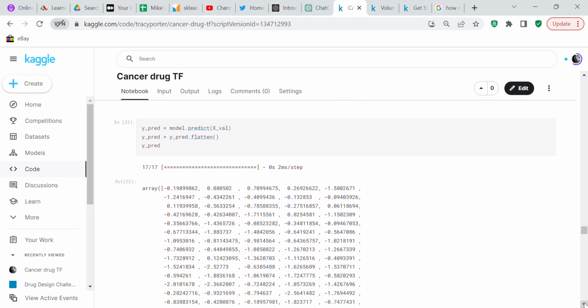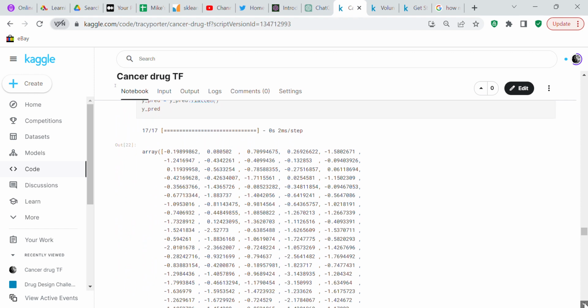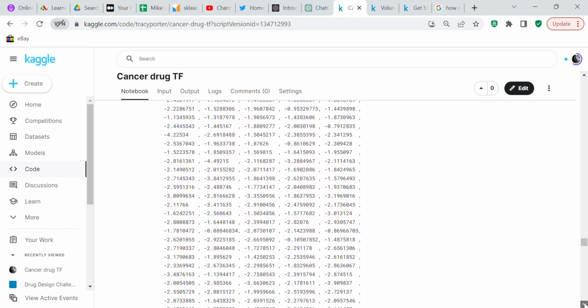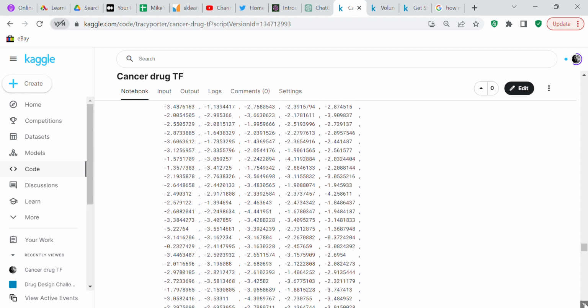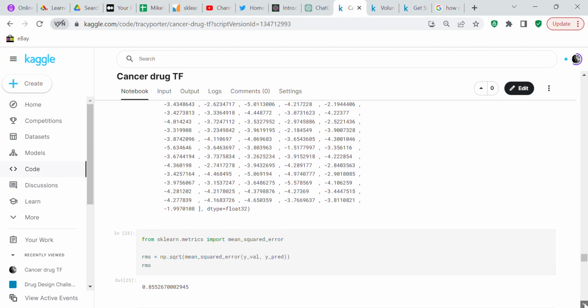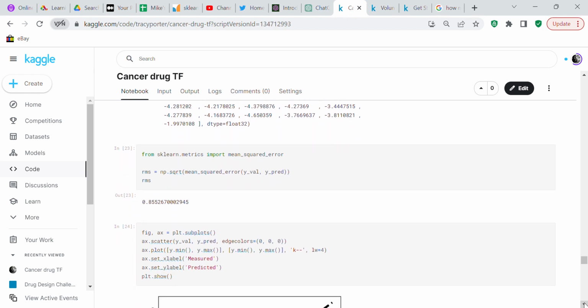We're going to predict on x val and call it y pred. So we predicted on y pred. And now we're going to set up and check the root mean squared error. You can see we've got a root mean squared error of 0.85.